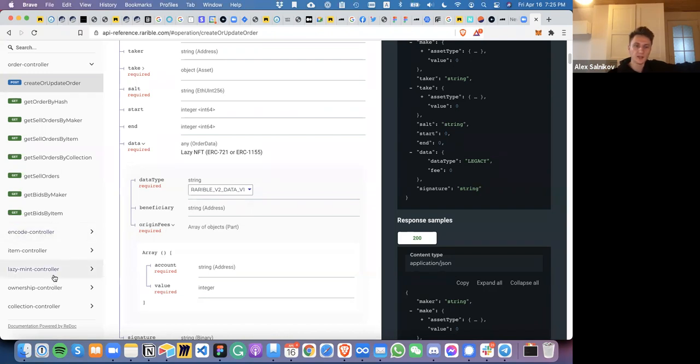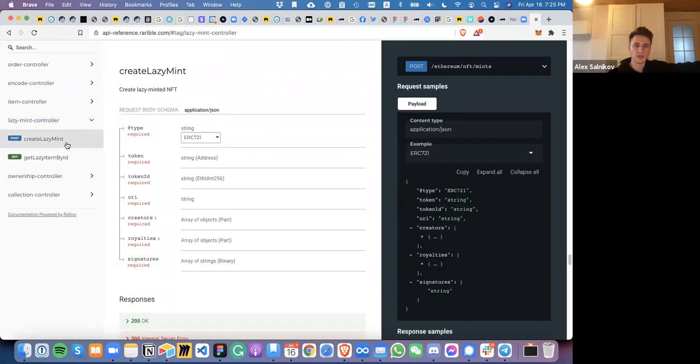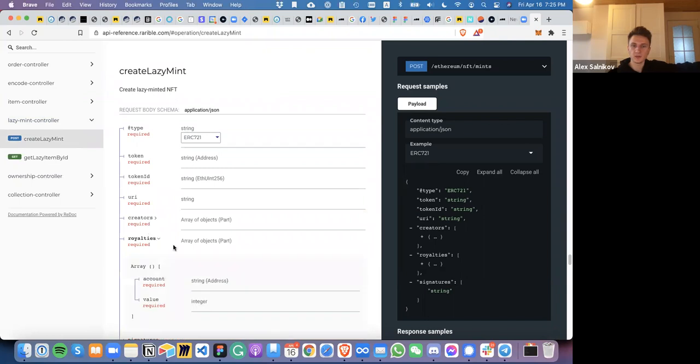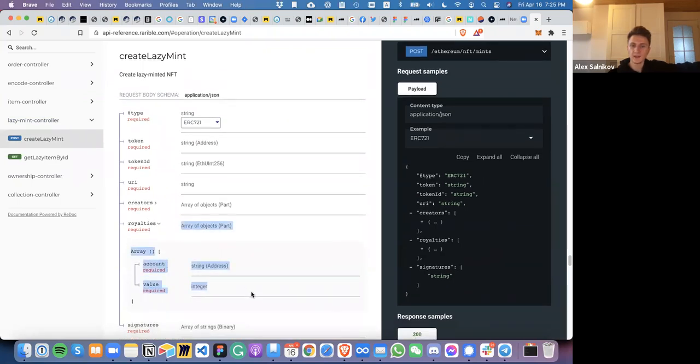When you create an item, for example, Lazy Mint, there is this royalties field. And these royalties are living inside the item. So you've created that item, it would have these royalties. Whenever the item gets sold on Rarible by any other order, the guy created the order himself, or another platform created the order, whatever order came from, it would respect royalties because royalties are for any secondary sales.